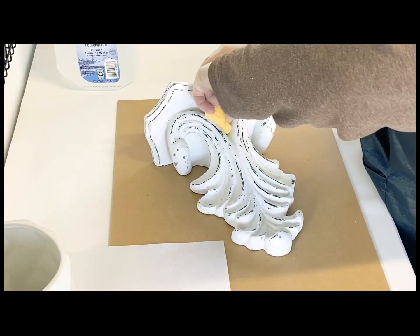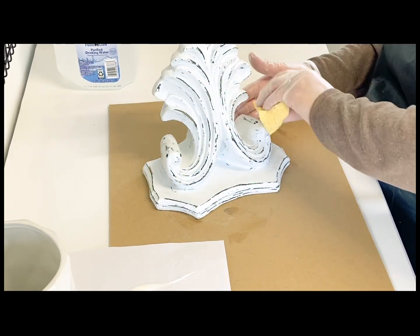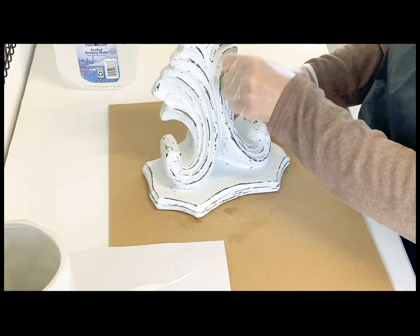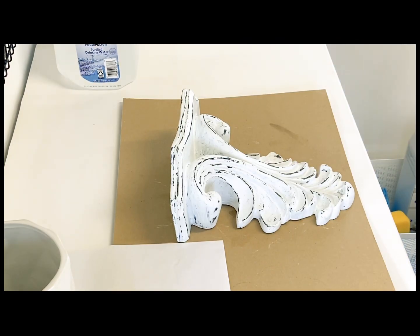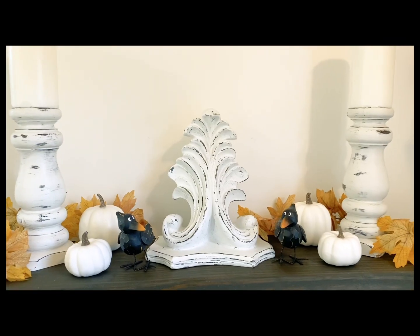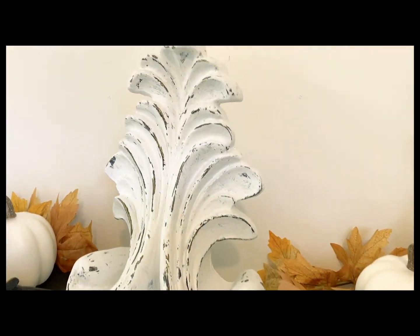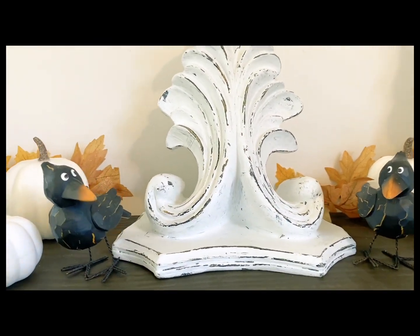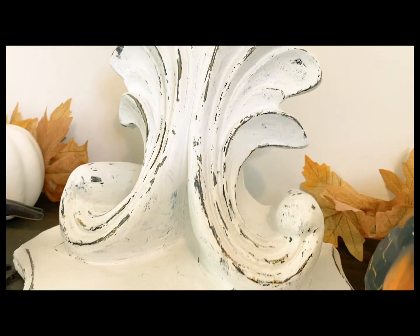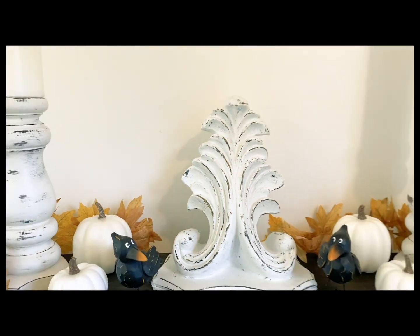And of course, I'm putting on some of that clear wax again, and I like to use those sponges that you get at Dollar Tree in the automotive section there, and they work wonderful to get in all the little creases and crevices. So keep that in mind if you've never done that with a sponge. But everyone, look how beautiful this looks with the white pumpkins and my two little crows. I thought this was just a wonderful little setting, and it could be used as everyday decor, or you can add a few things like I did, and it makes a beautiful fall setting.